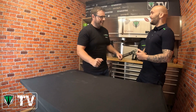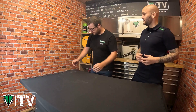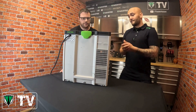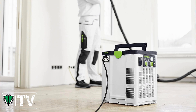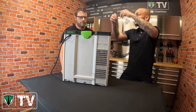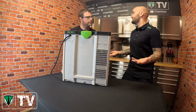Daryl explains that customers are using extraction but still finding dust all over the place the following morning. At Festool they've come up with a solution called the CIS Air. When you're doing work with an extractor, you only actually pick up about 90% of the harmful dust — there's still that extra 10%, which is what they call micro dust. It goes into the atmosphere for about eight hours, then comes down and lays on your surfaces, ruining all the hard work the extraction and cleaning has done.